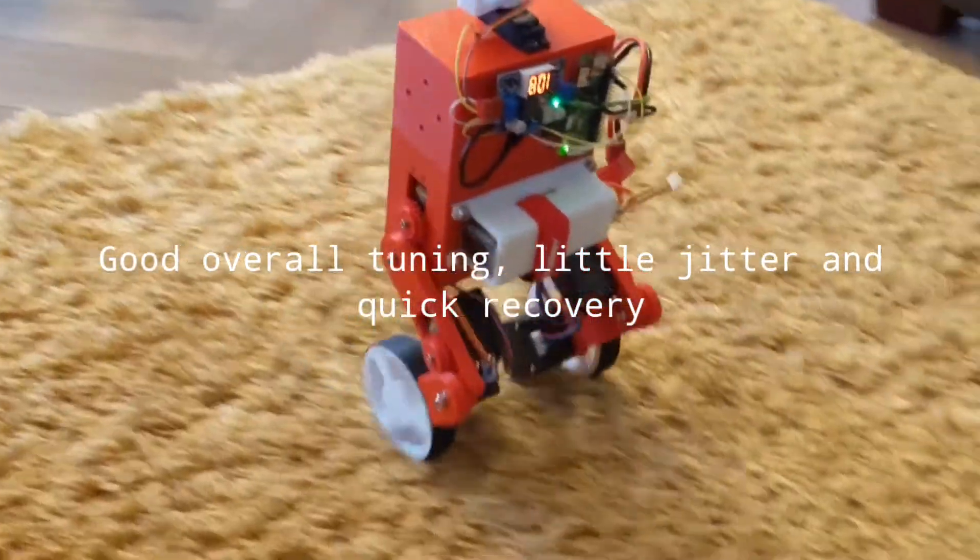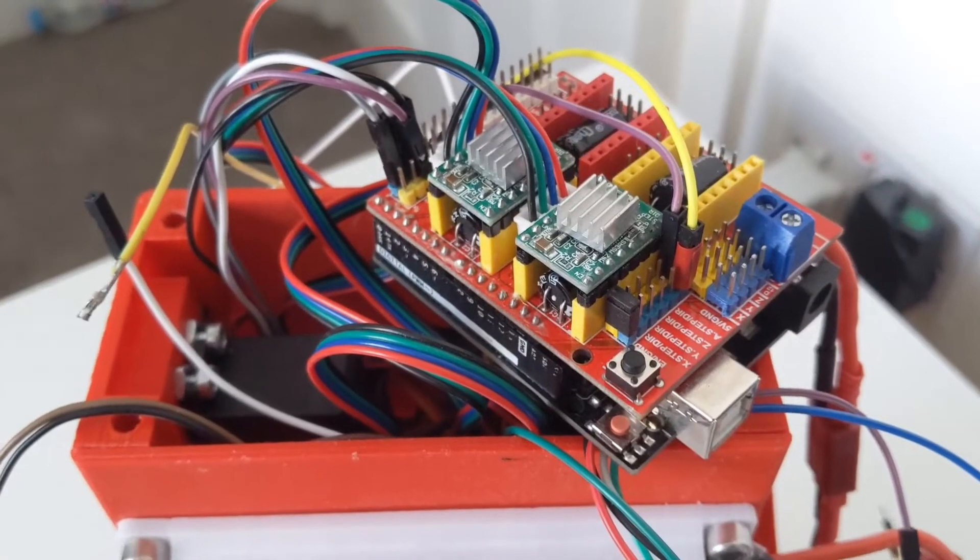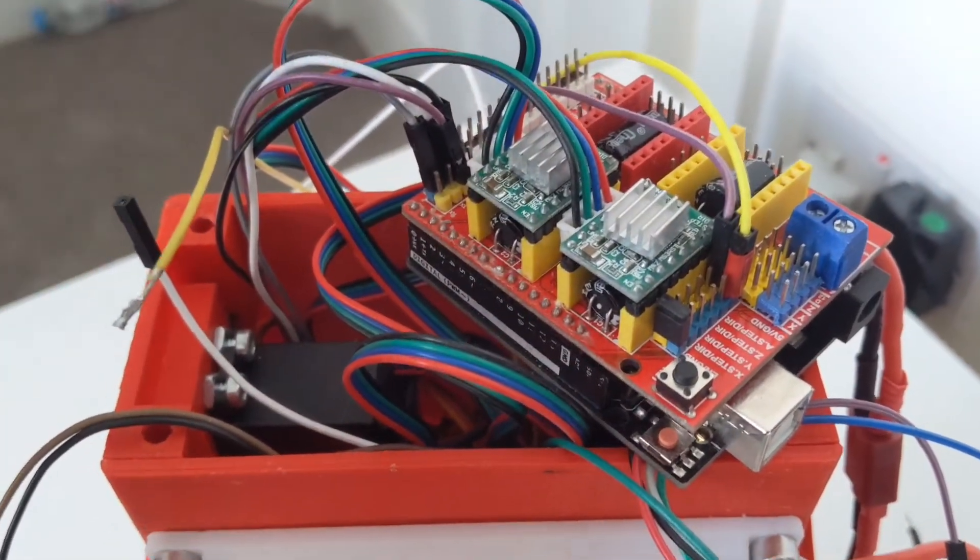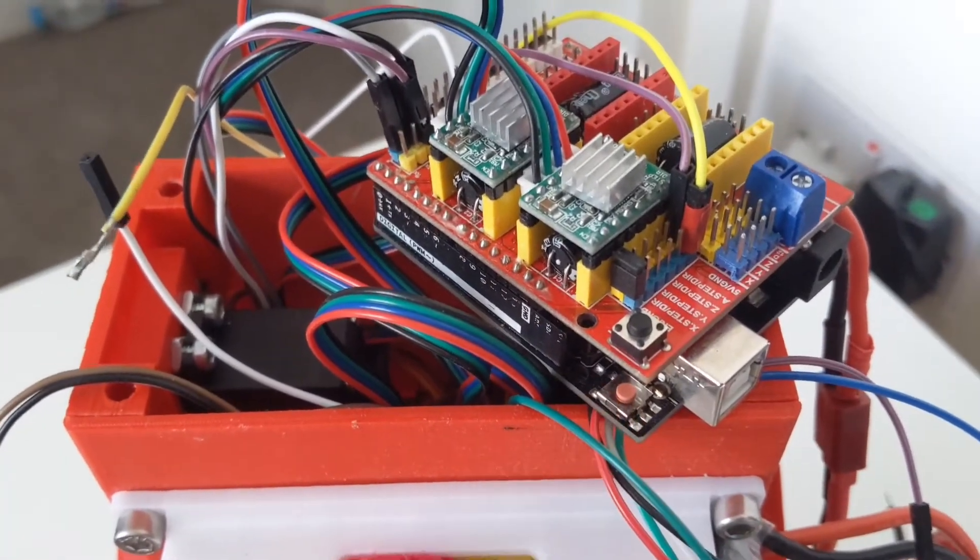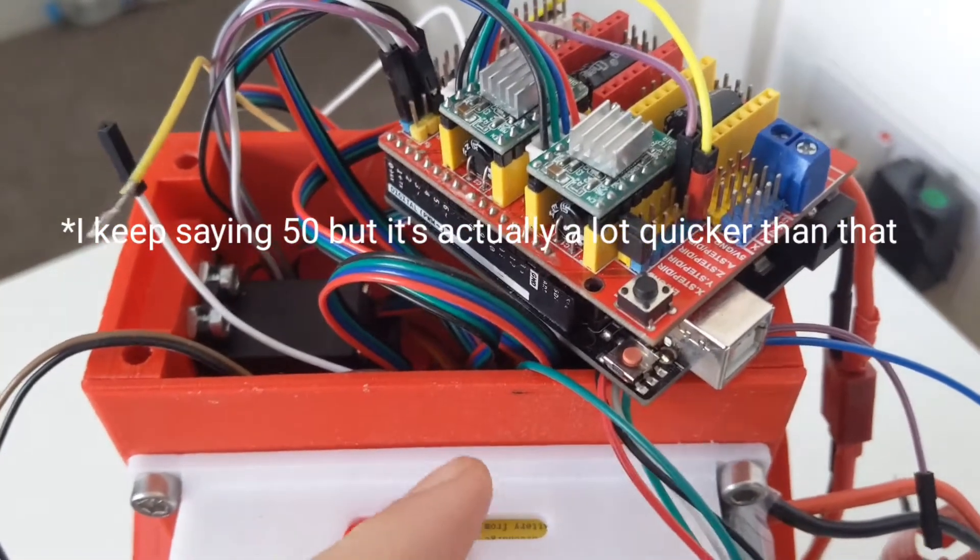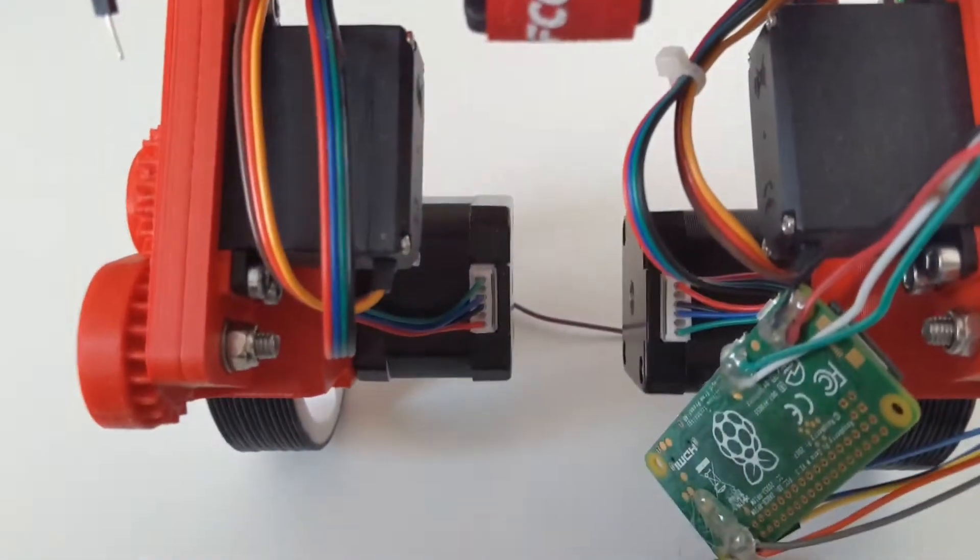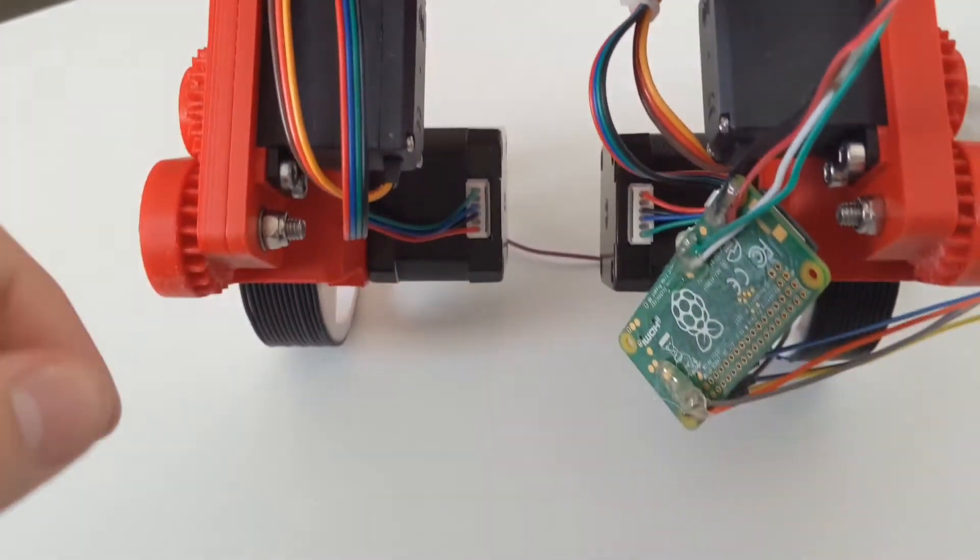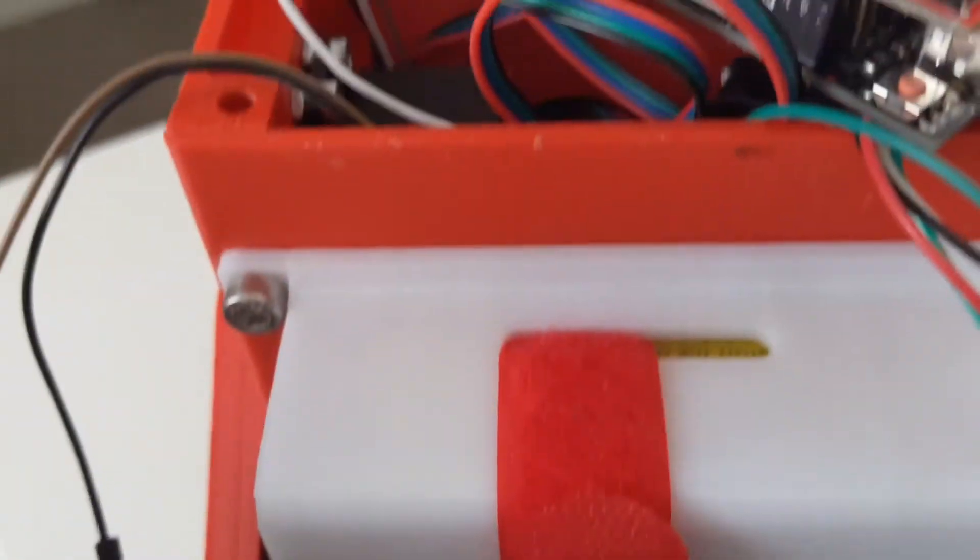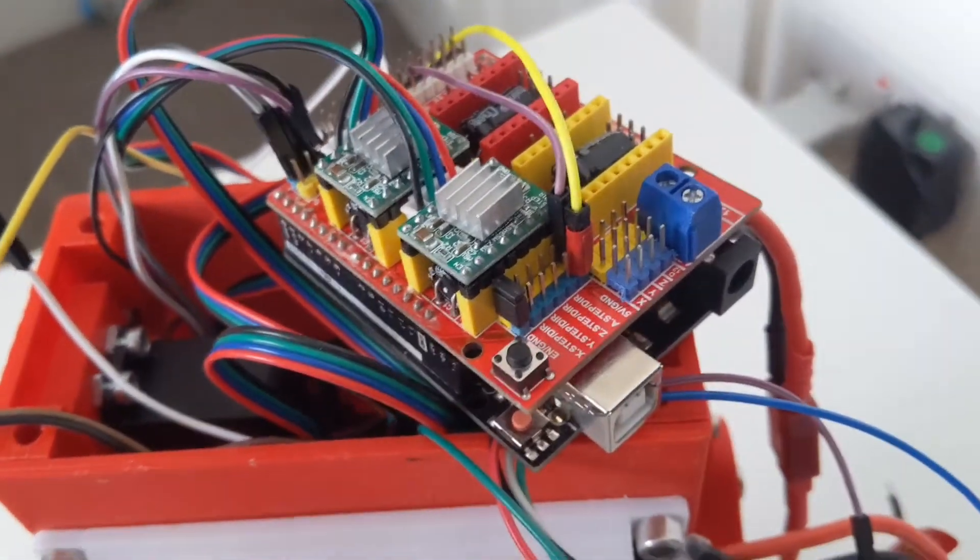Here's the Arduino and CNC shield stack. These are the wires to the accelerometer, so the Arduino on the bottom there is reading that data like 50 times a second and that's being processed in the PID loop. It's going to send the correction value to these drivers here, and that's going to tell the motors down here - if it's going to go forwards the motors are going to drive forwards to catch the robot, if it's going to go backwards it's going to drive backwards. It's a bit shaky at the minute because the top's not on and it's not completely balanced, but you get the basic principle.